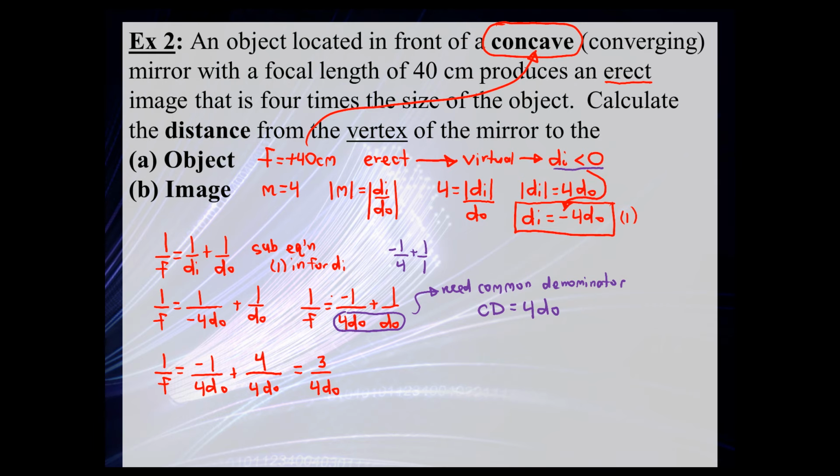I want to solve for do. So to get that by itself, I'm going to bring do up to the top and then also f up to the top. So I believe if I do that, I should get do is equal to 3 over 4 times f. And by the way, this is all my work for part A. Let's plug the numbers in. So this would be 3 over 4 times the focal length. The focal length is positive 40 centimeters. And then if I get a do value, that would be positive 30 centimeters.